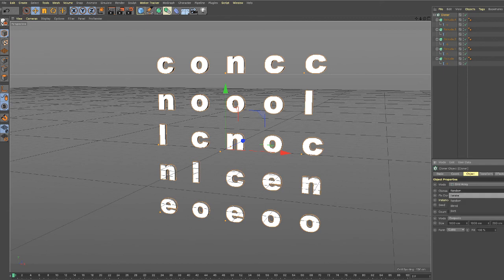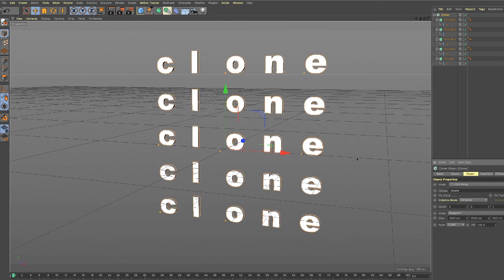So let me go back to iterate again. That's really about it. Just remember, all those parameters that I talked about can be animated, so you can get a lot of very, very interesting effects using the cloner object, and just playing around with the different attributes within the cloner object.